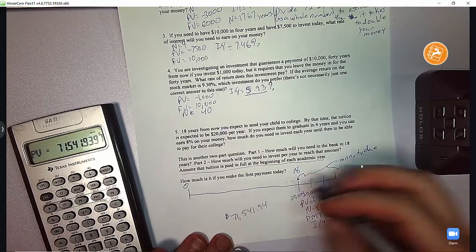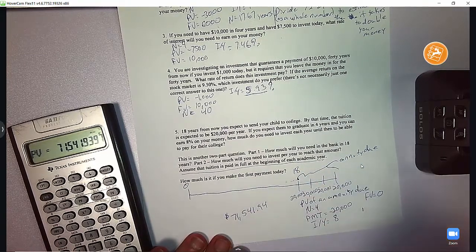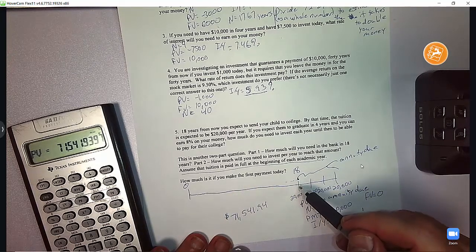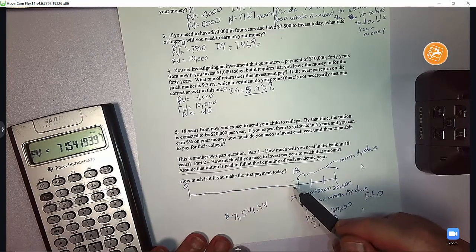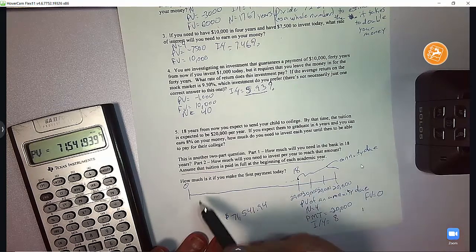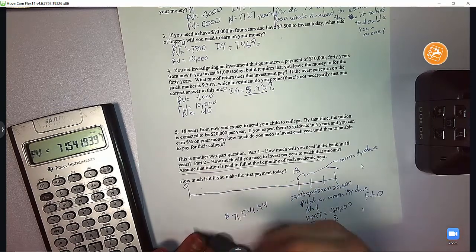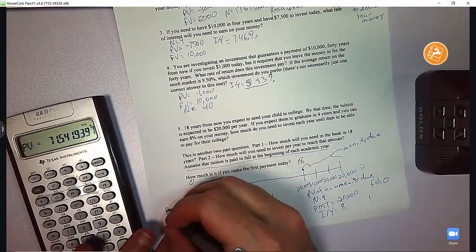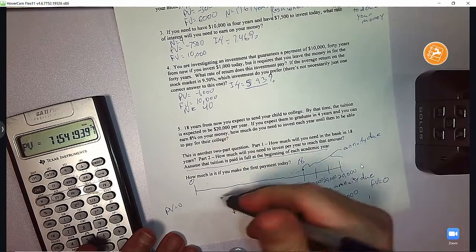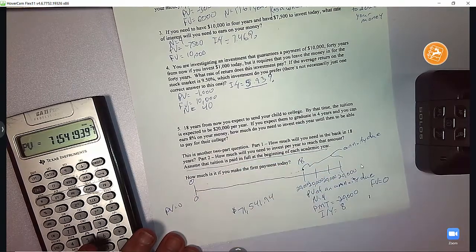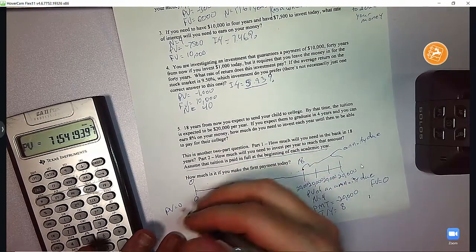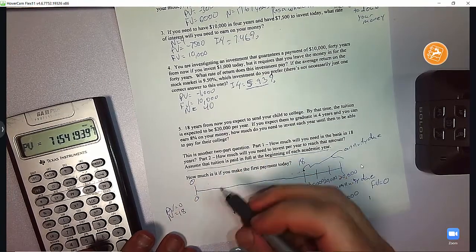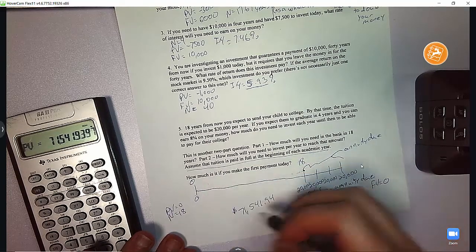Okay, so that is my present value here, but now that's going to be the future value of my payments here. So now I'm solving for my payment. My present value is equal to 0. I'm starting off with 0. Okay, that's all I got. And then I'm going to make 18 payments, so my N is equal to 18. I need to figure out what that payment's going to be.